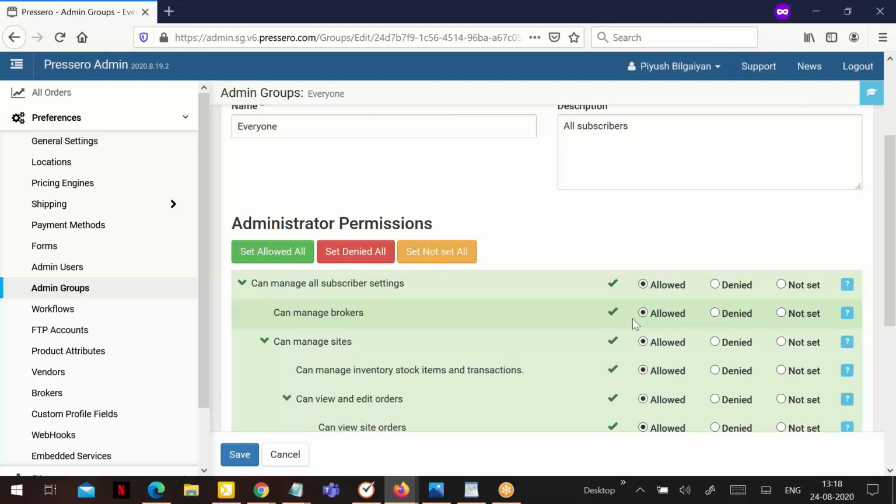Considering the higher permission, which is can manage all subscriber settings, is also allowed, once an admin user logs into the Presero admin, they will be able to access the brokers.